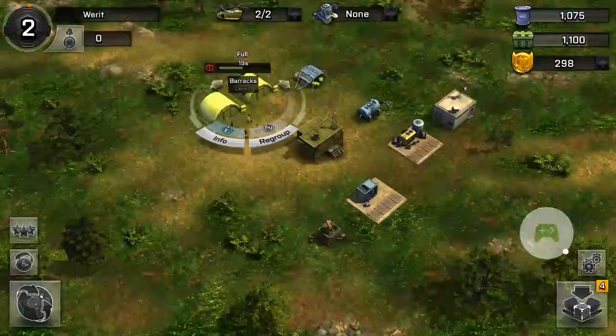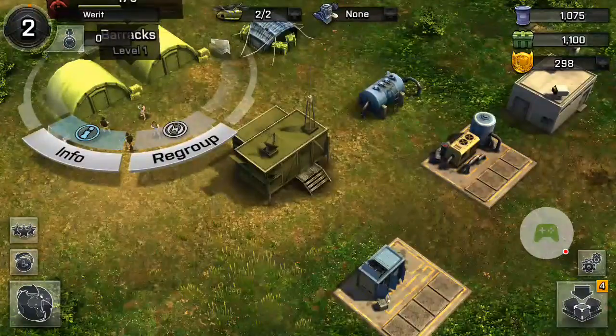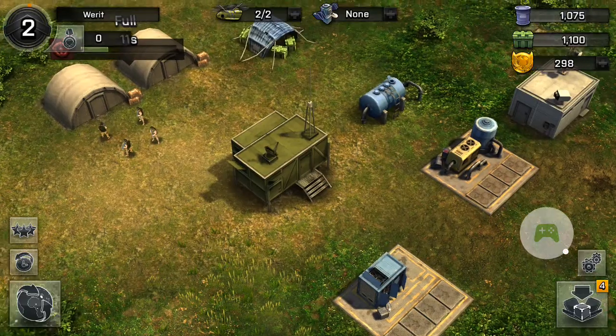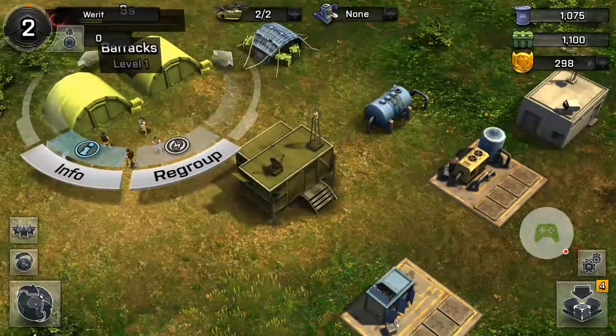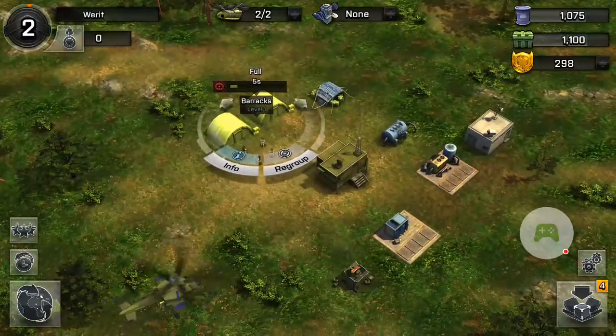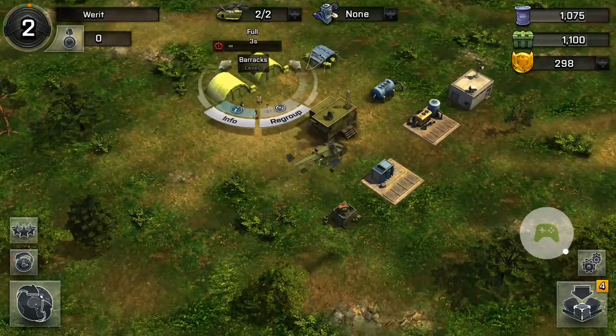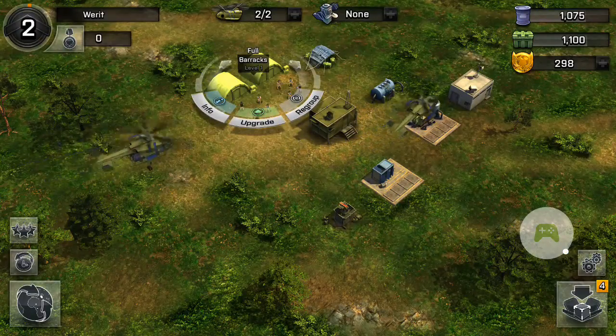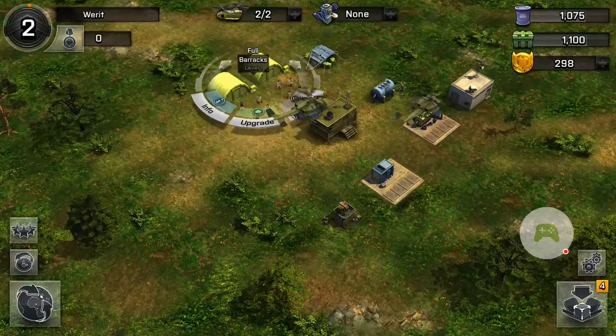So, you're looking at my base here now. If you played Empire and Allies or Boom Beach or Clash of Clans, you know what's going on here. It's very similar. You have a headquarters, you have a barracks, you have the two resources plus gems, you have builders. I mean, this interface looks all very familiar.